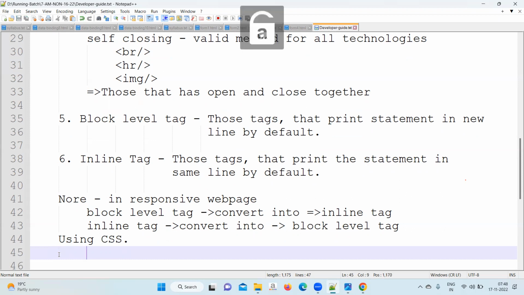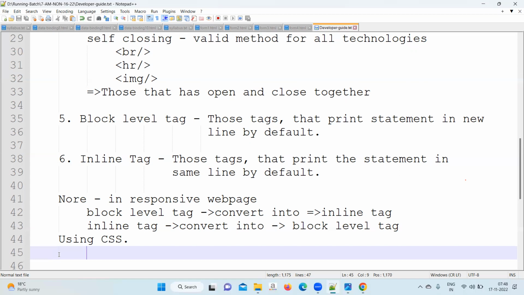Now, what you have written, you need to count on your fingers, and after that we'll create one example. The first point you have written: a person who is going to learn HTML has to understand a few points. What is that? Using HTML, you can create a basic web page. While creating the basic web page, you have to create the structure, and inside the structure, you have to display some information to the user, and you have to collect some information from the user.